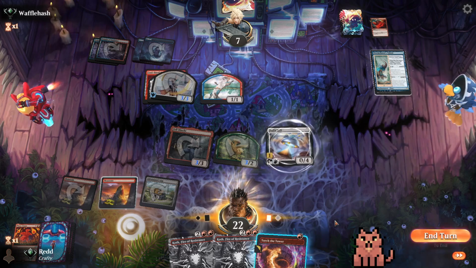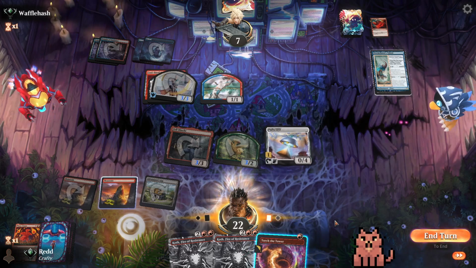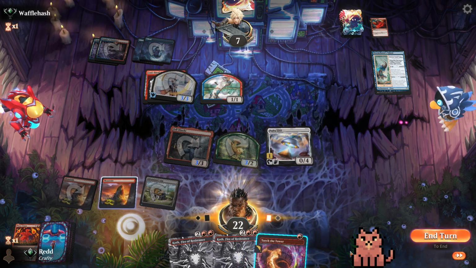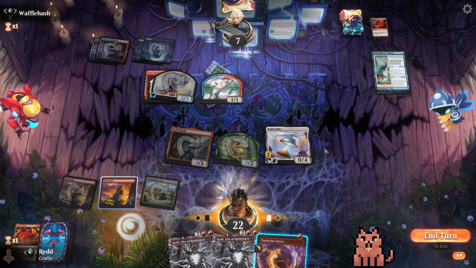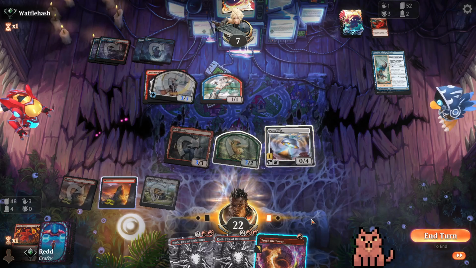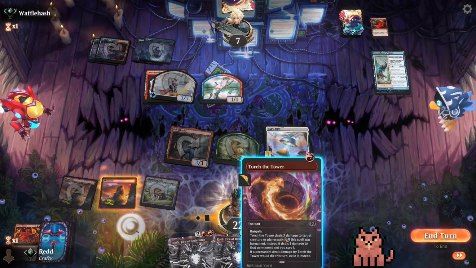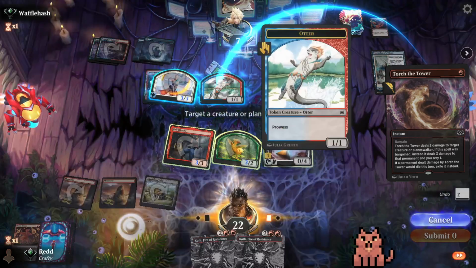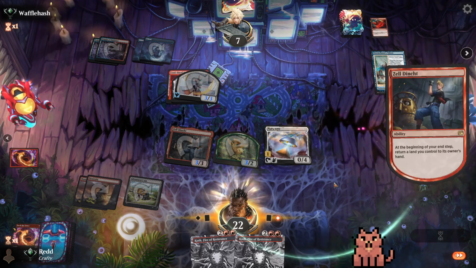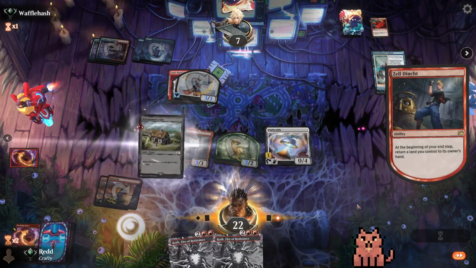Now, it's pretty tough to just not do torch the tower, because they could get the prowess above it pretty easy. So we could at least pop the otter before anything else, but we might have a better pot. They might play like a second VV. Nah, I'm going to do it now. I think that's okay. Getting the otter off the board while they're tapped out seems pretty good.